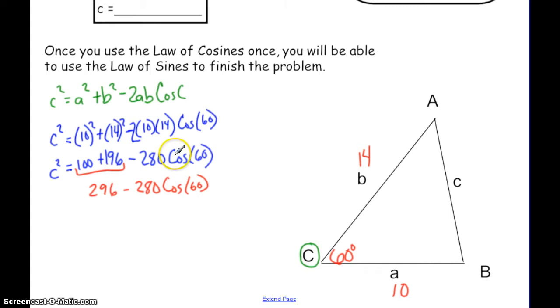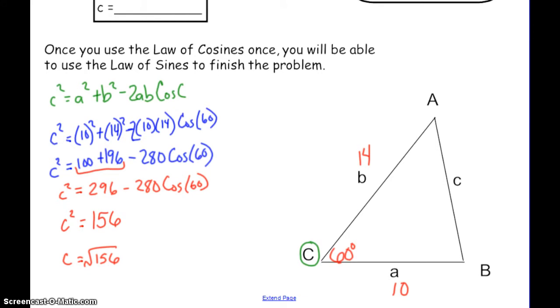And the reason I would want to do that is because it just makes it a little bit easier to plug into my calculator. Okay, notice everything here on the right side can be plugged into a calculator, so go ahead and do that. Pick up your calculator, plug all that in all at once. And if you do that, you're going to get c squared equals 156. Kind of nice how that turns out really even. Okay. And then, of course, that's c squared. So c equals the square root of 156.